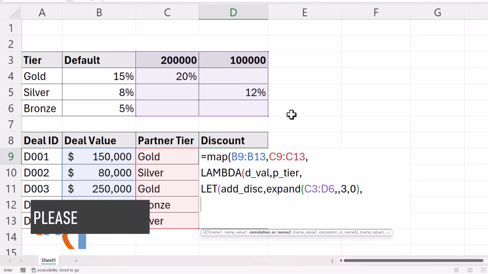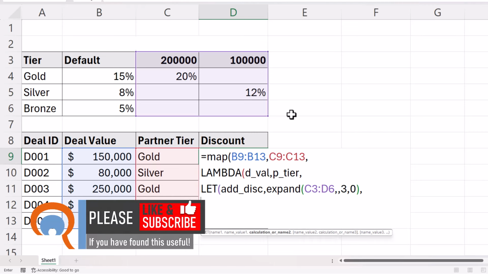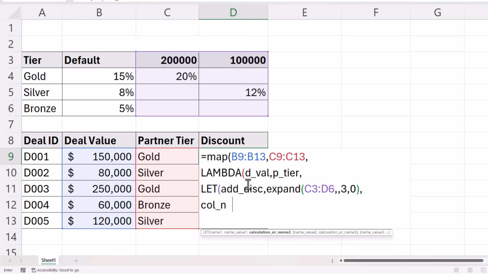So now I need to work out the column position and the row position of the discount for each of these pairings of deal value and partner tier. So we'll start off with the col number, and we're going to use XMatch to calculate this.